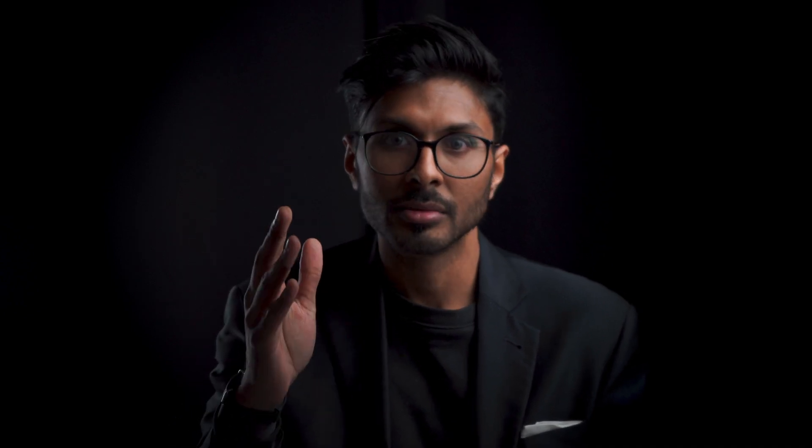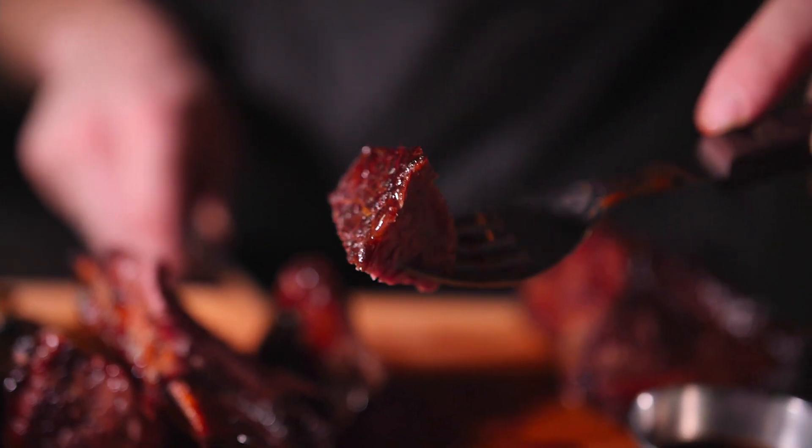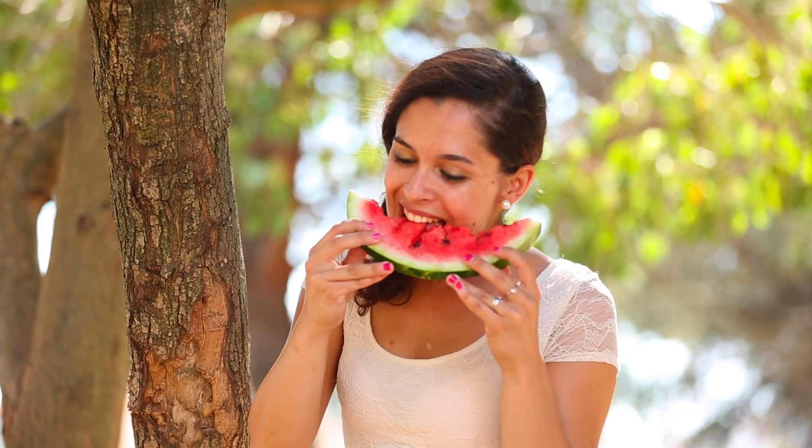The solution to all this is still the same: reduction of dietary carbohydrates as much as possible — in my personal case, to zero. In nature, we always find glucose and fructose together, so if you eat a lot of fruit, you're probably more likely to get hypertriglyceridemia than someone who eats no dietary carbs and has no insulin spikes. But don't get me wrong, I can still get it as a carnivore — in fact, all carnivores can.